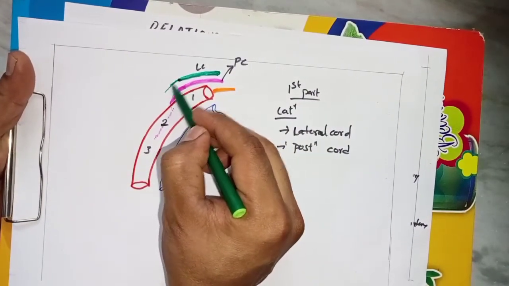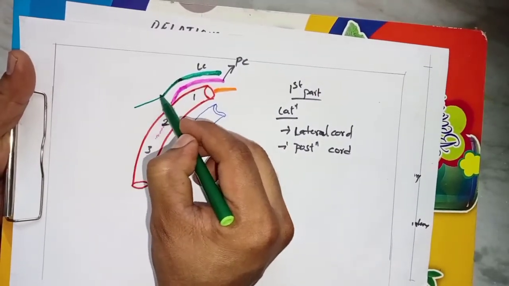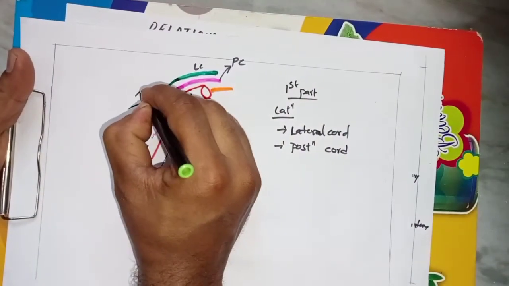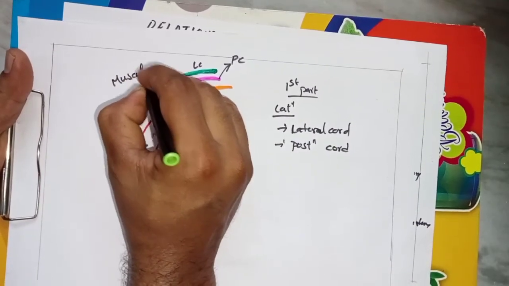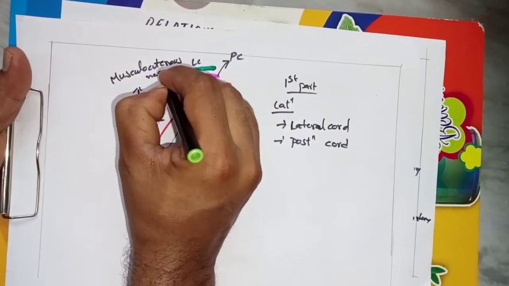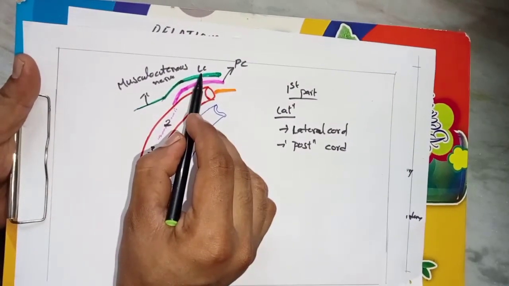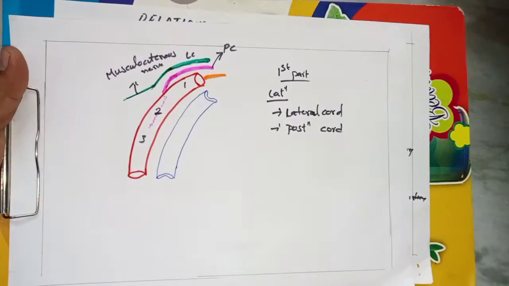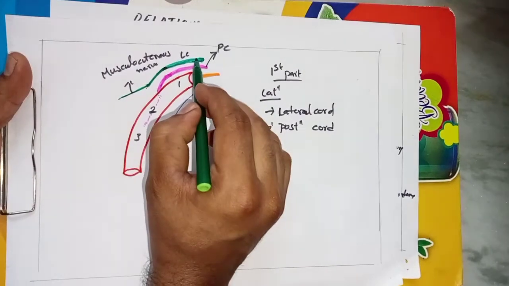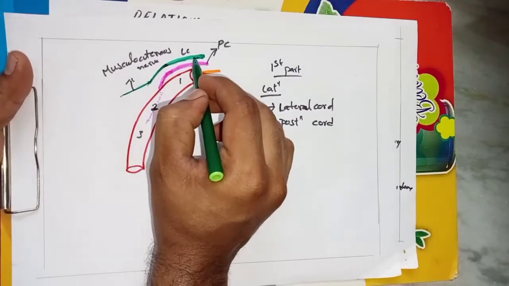Then what happens to this lateral cord? The lateral cord, which is running laterally, is giving a branch here. That branch is called the musculocutaneous nerve. You can write it here. The first nerve you can identify in the dissection is this musculocutaneous nerve, which is a branch of the lateral cord of the brachial plexus. Another branch also comes here. That is called the lateral pectoral nerve, which is piercing the clavipectoral fascia. Okay, that I am going to show you. So it is arising from the lateral cord.